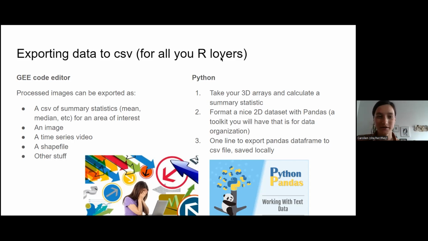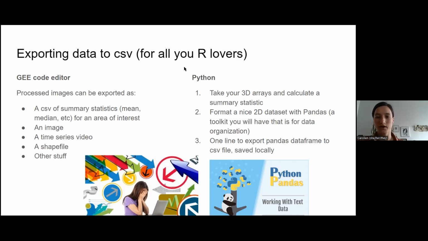So in Python, we have to calculate these summary statistics ourselves. So you'll get a 3D array, and then you can calculate your summary statistics if that's what you want. If you've done anything with Python, maybe you're aware of pandas, which is basically like a CSV kind of format.